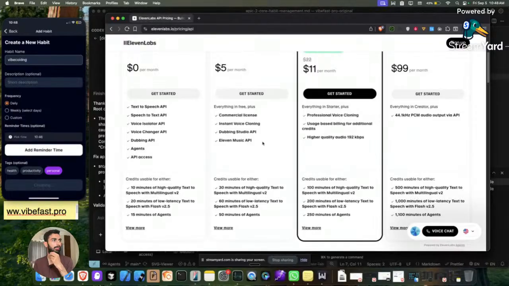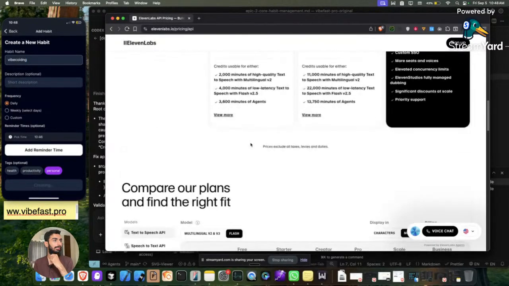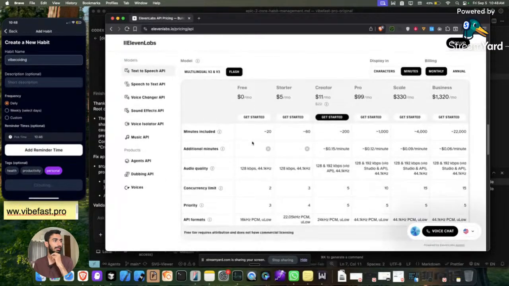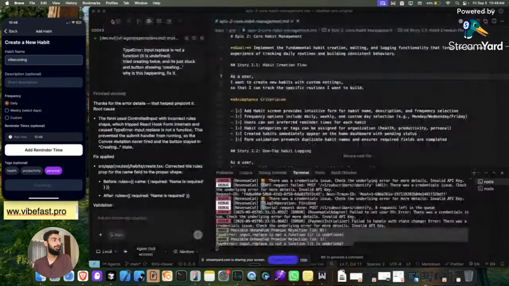So, dude, what is wrong with this pricing? I thought they would say this many dollars. Oh, I think this is what it's talking about. Okay, so you have to buy a plan, and then for additional tokens, you pay extra. Okay, that makes sense. One minute can cost you $0.15. Okay, that's not cheap. You are right. That's not cheap.